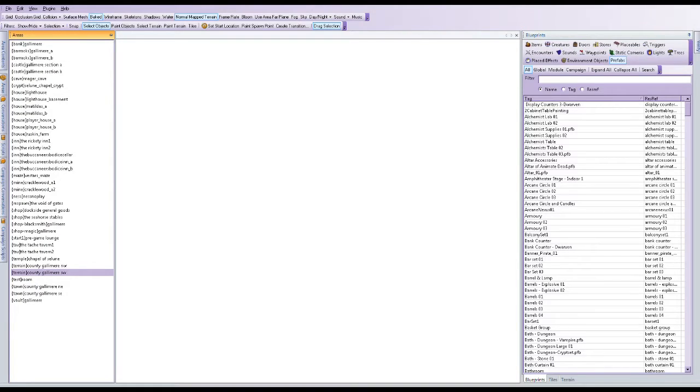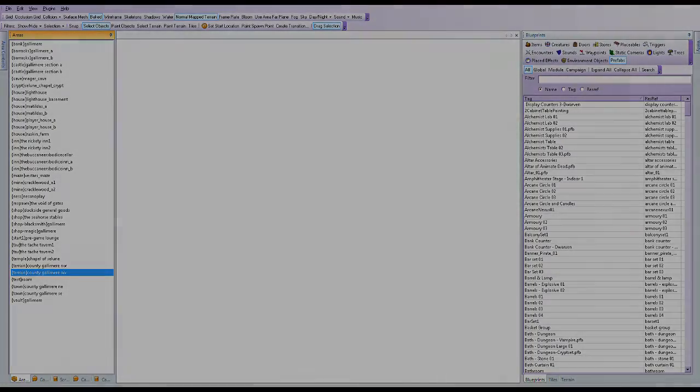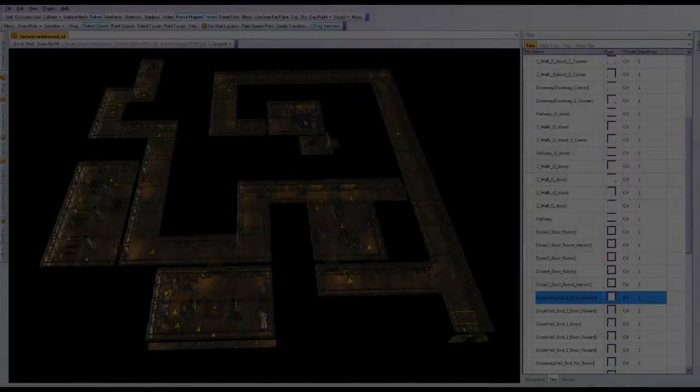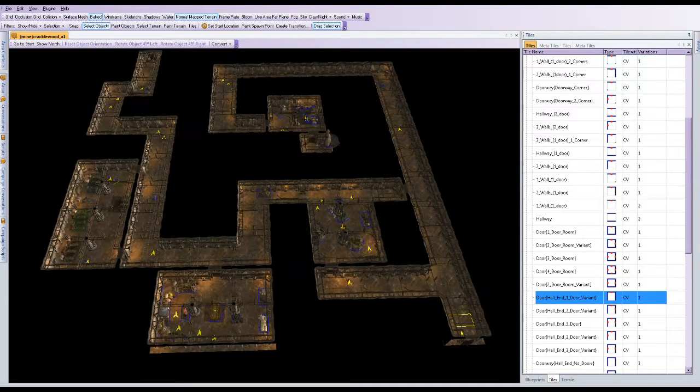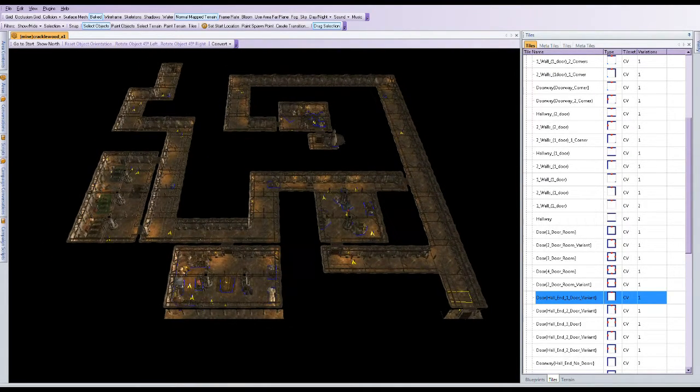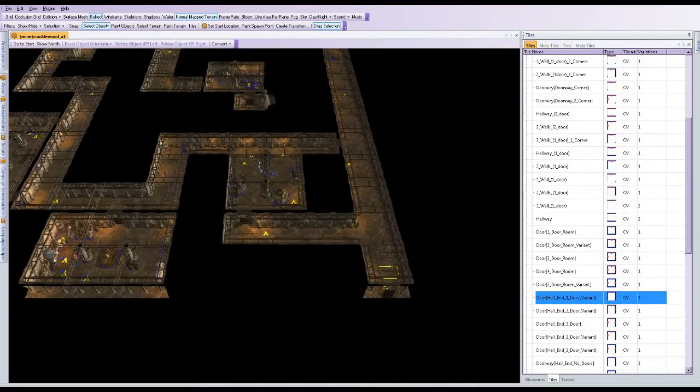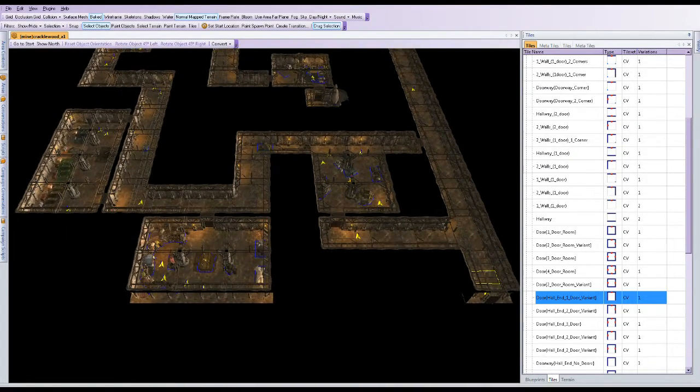Okay, so now, dungeons. Okay, so I'll show you part of, let's see, okay, this is one of the mine areas that I've built for one of the quests that I've created within Wulverheim.